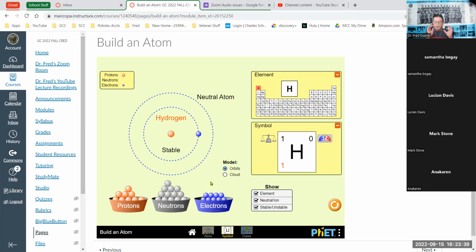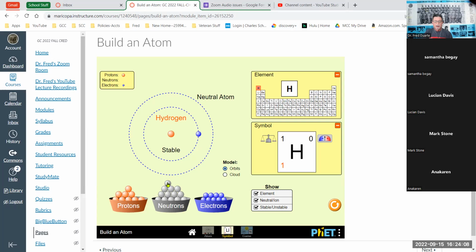Specifically orbiting and in specific energy levels, and even more so in specific what we call sublevels or orbits. All right, so that is hydrogen, and the symbol to the right, you got the letter H. You see the atomic number is 1, it's got 1 proton and 1 electron.